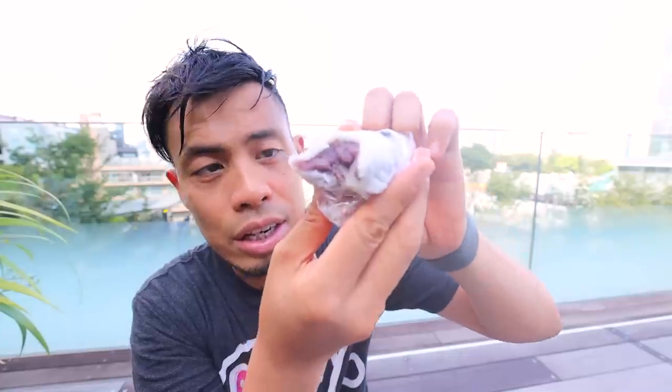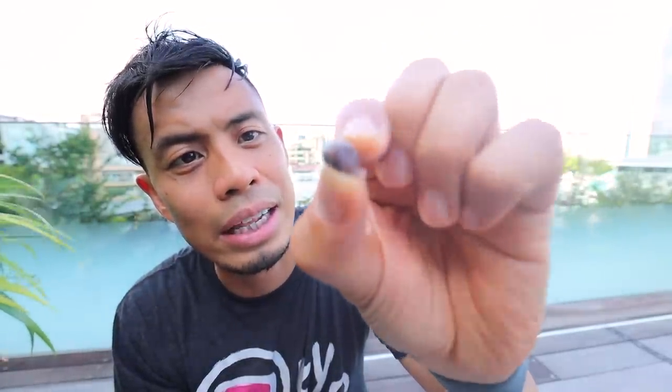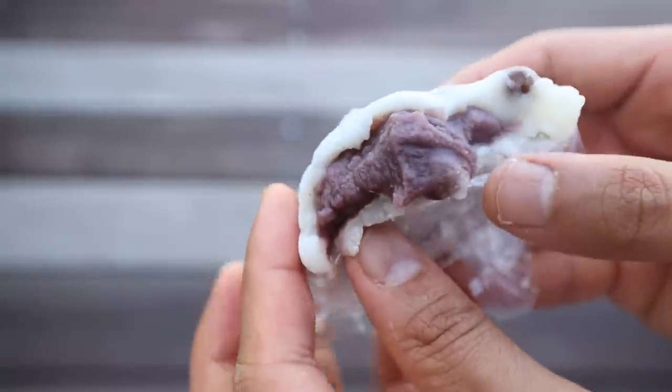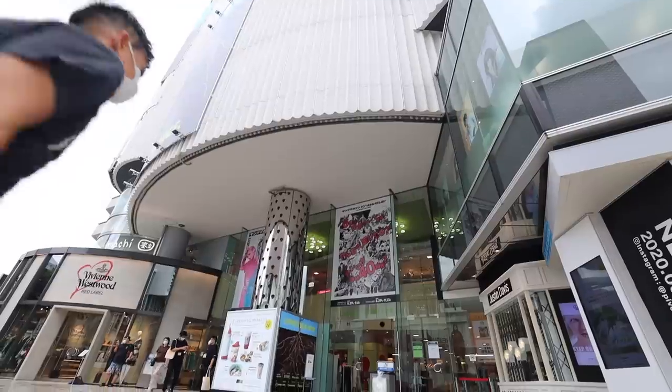You can see it has the mochi outer shell. You can see inside that has koshian. It has these little beans inside of the mochi skin itself. This is a pure, old school traditional Japanese sweet. So if you don't have a flavor for Japanese sweets, then it might be a little bit too, how do you say, elegant or too old school for you. It's not a sweet, sugary, junky kind of taste, but a nice, refined, elegant taste.